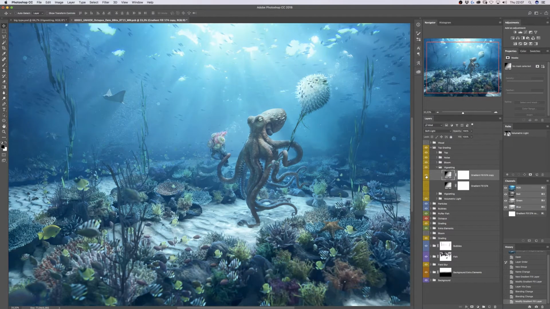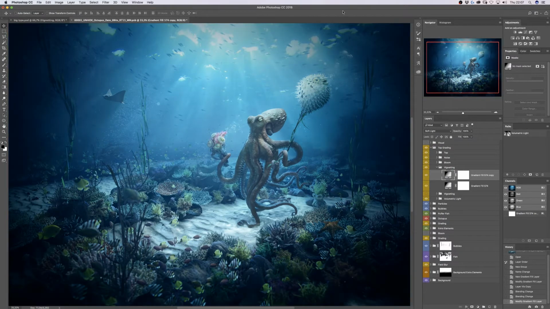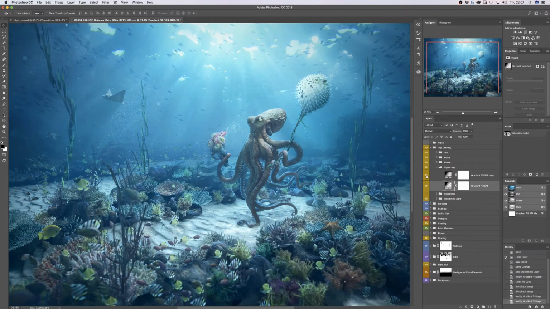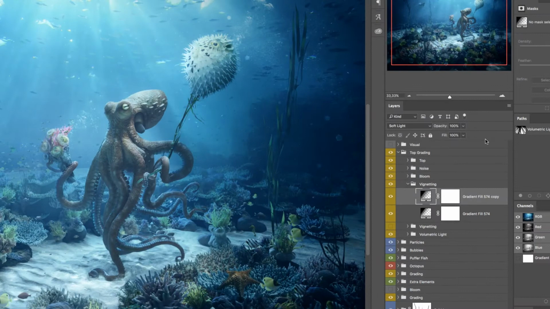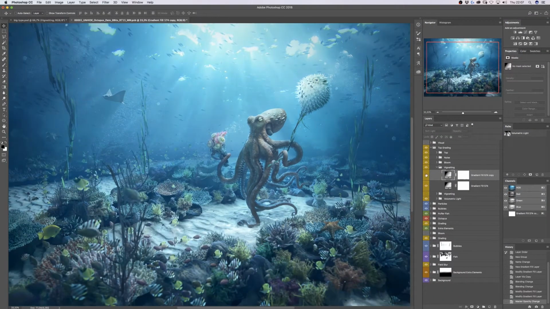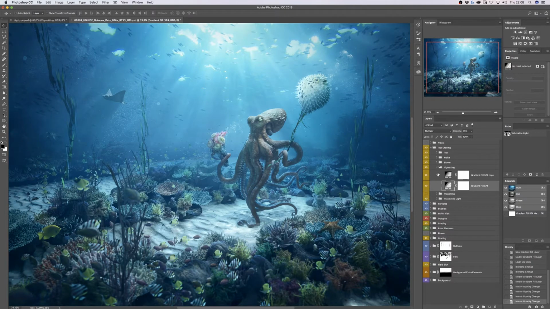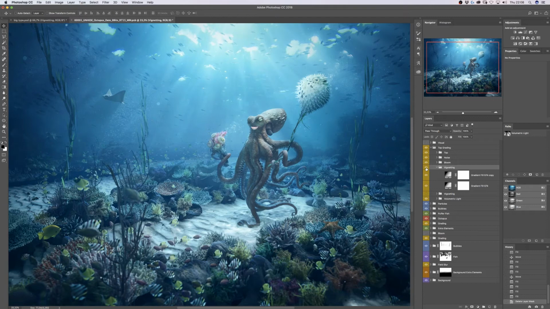Just the soft light gets a nice contrast around everything, and with a multiply you can control how strong the edges are gonna be. So we can adjust this multiply to 175 or 200, and my soft light's just fine. And last but not least is playing with the opacity, because when you play with the opacity you can control how strong each one is gonna be. So with my soft light I could go something around 50, and with my multiply 75, or you know. And finally we can focus the attention to the octopus, which is the main idea of our image.